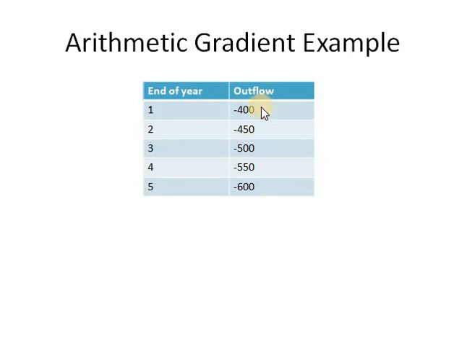However, if I was beginning with 400 and the next amount was 350, then 300, then 250, then I would say that this is a decreasing gradient. And when the gradient is decreasing, you just have to put a minus sign before it. Now, this is not related to the minus sign that you see here. This minus sign just tells you that we have a payment at year 1, and a payment at year 2 of 450, just to indicate the direction of the arrow.